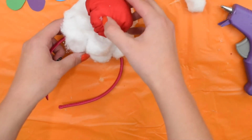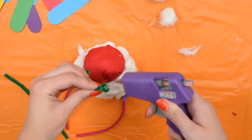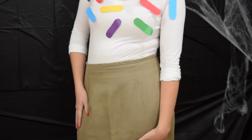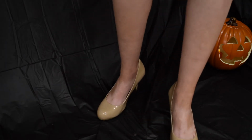Then add a bunch of glue to the back of the cherry and stick it onto the whipped cream. To finish off the cherry, add a green pipe cleaner as a stem. And here's the finished look. I styled the ice cream top with a tan skirt to resemble an ice cream cone and wore nude heels.